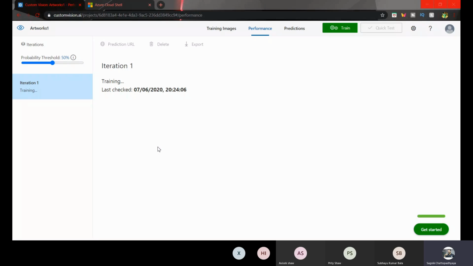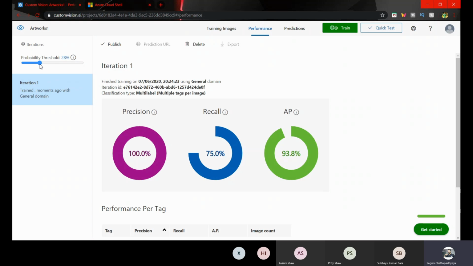And in this case, I will tell you something regarding these iterations. What are these? Each time you train a model, a new iteration is created. Okay, so you can see here that this iteration and its training is going on. It says iteration 1. So I'll just reduce it to 30%.